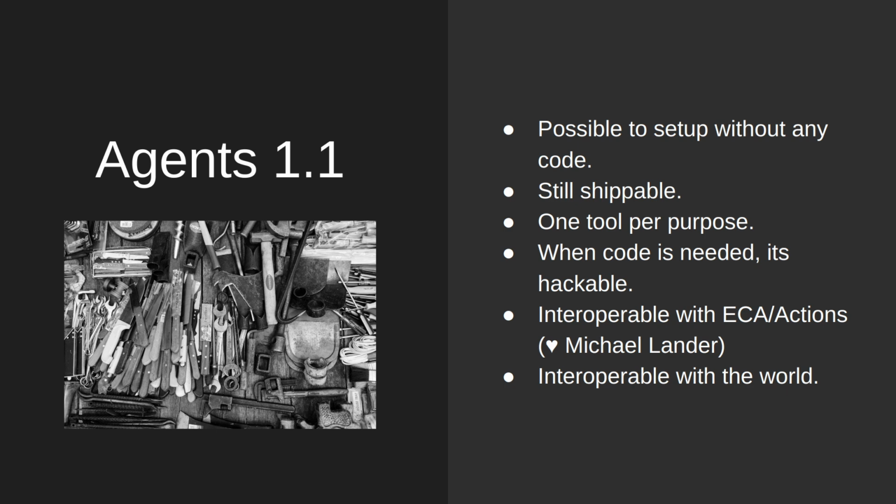And this is cool, but there is something even cooler then. So how we have set up tools now in 1.1 is we're using a specification that is not ours, but something that has become standardized. So this is something that happens since Agents 1.0 as well. And this is something called the Model Context Protocol, MCP.